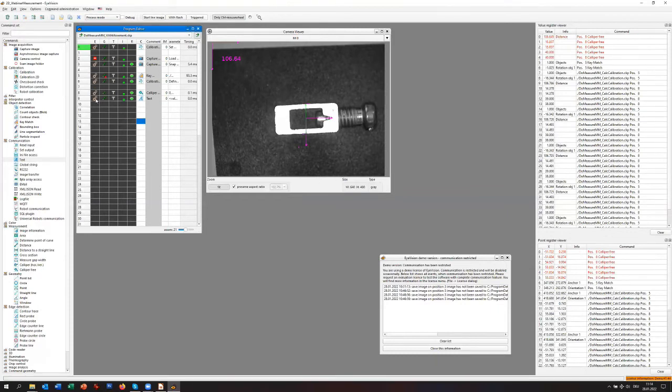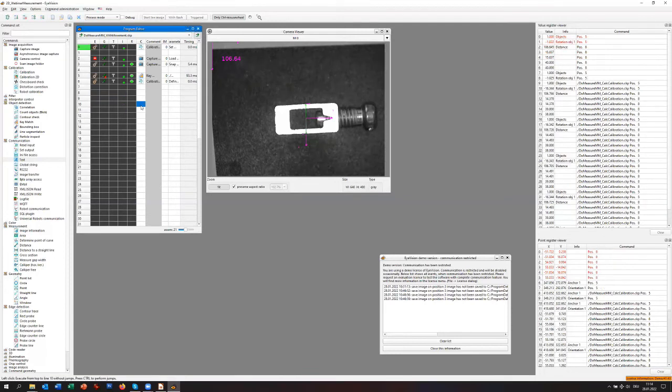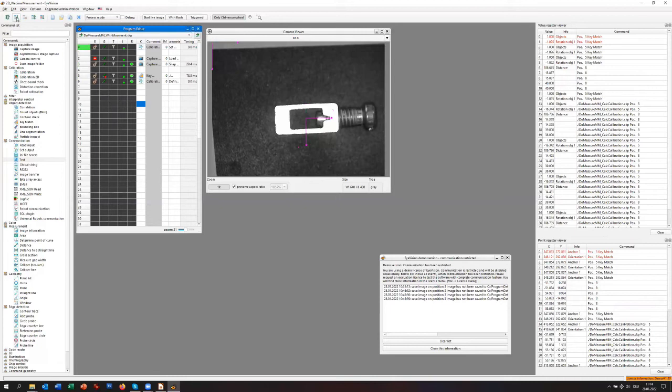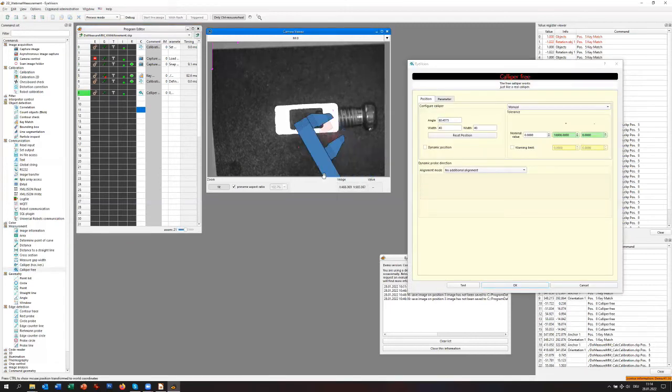So we do the calibration based also on the adjustment, right? So we have to measure now this 104 and this 106 and this whatever it is, and to calculate the real value. Therefore, we use, in this case, a caliper. We place it at this position.